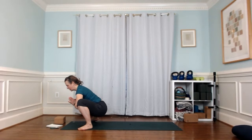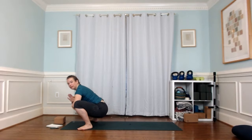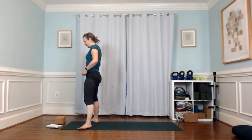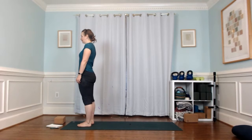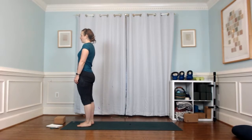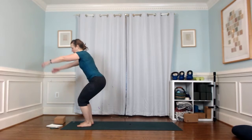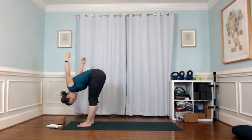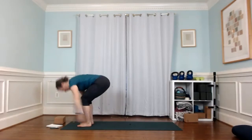I'm going to wiggle out here. And then push into your heels, come all the way to standing. Toe heel your feet back together. Just kind of recalibrate in your Tadasana. Bend into your knees, inhale, reach your arms high. And then exhale, just bow and let your arms swing. Inhale and exhale.